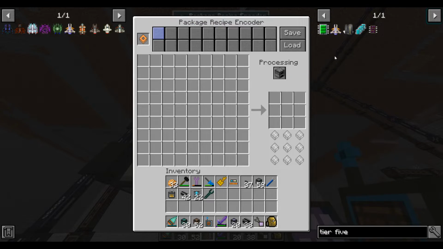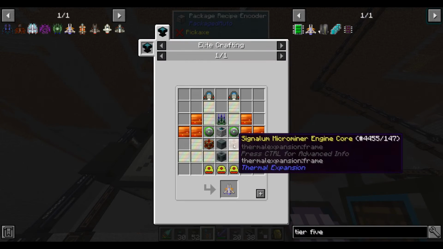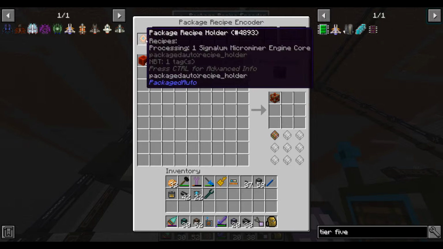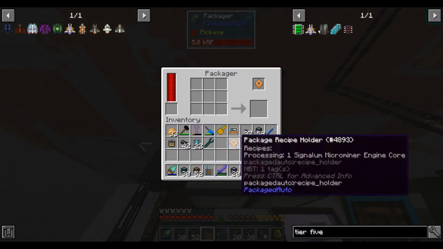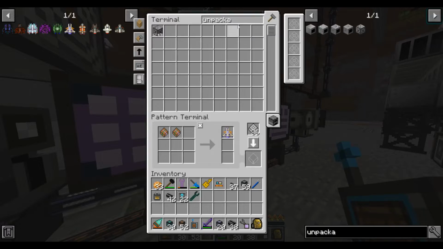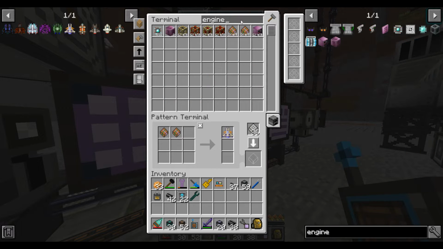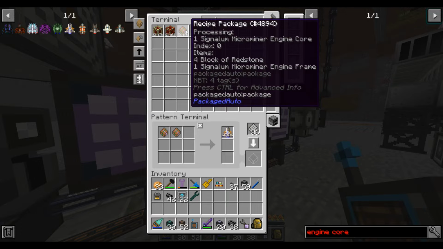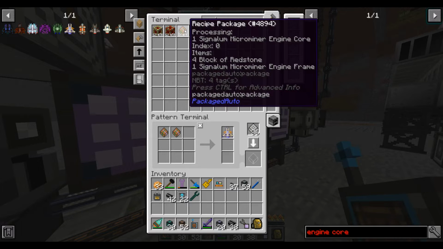So, you know what? Let's say we want to be able to process these microminer engine cores faster. We can actually just encode this as a recipe. Click Save. Grab this package holder. Put it in here. And come back to here and back it up. So now if we look at engine core, we now have another package that says you can craft 1 Signalum microminer engine core out of these items.